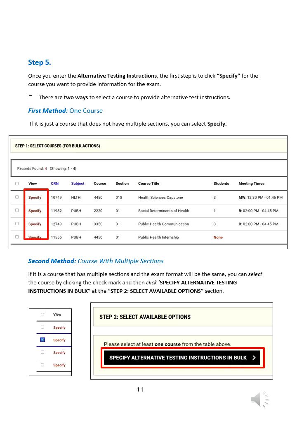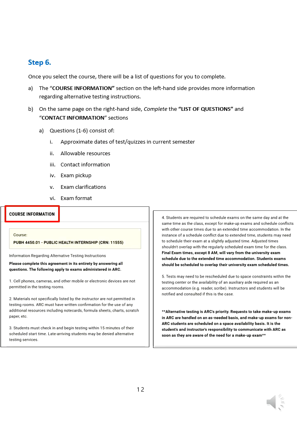The second method is for multiple courses or multiple sections with the same testing procedures. You can select multiple courses using the checkboxes and then choose Specify Alternative Testing Instructions in bulk. This option is useful when testing instructions will remain consistent across multiple sections or courses throughout the semester. Once the template loads, a list of questions will appear for completion.